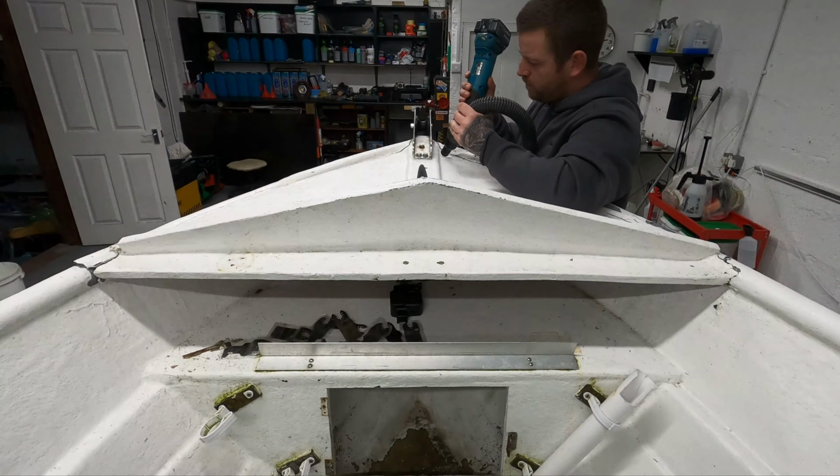Well, as you can see, we've cut the front end out now. I've cleaned up all these edges all around here, and we've cut out the front part of the bow right there. I'll give you a closer look. Hopefully you can see better from this angle. But the cupboard we're going to be putting in is going to run along the line of the boat there, and it's going to come to about this area here for the new cupboard. And we're going to be fitting a bit of a triangle of wood across this part, reinforced so we can put the bow roller on and the cleat for the bow.